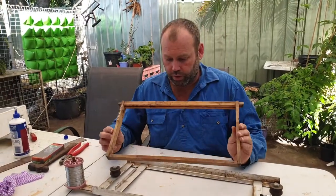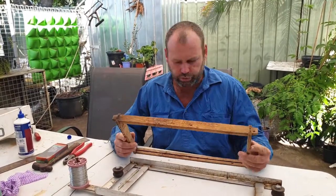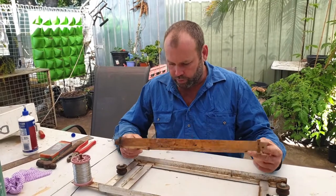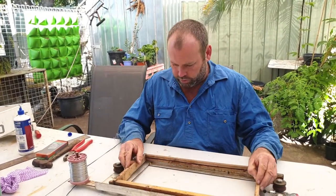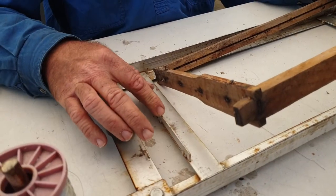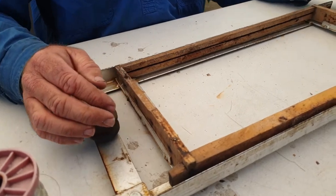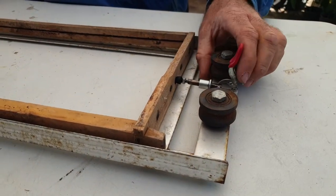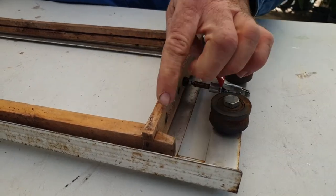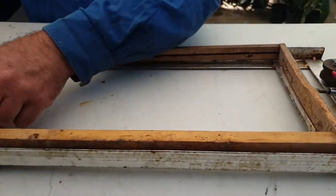So we've got an old frame that we've used before. The wires on it were really loose and had it. So what we're going to do is we're going to use this frame jig. So you just slot your frame in. We've got this little ledge here. So the frame just sits in, slides up against that. We've got this little lever that pushes this side over against the other ledge. And you can see it puts a little bend in the frame. That just helps us get tension on the wires.